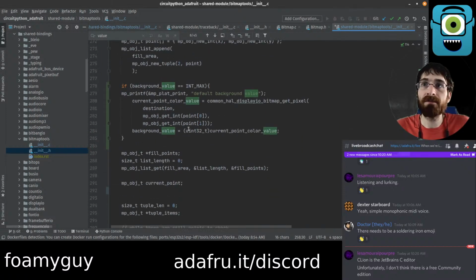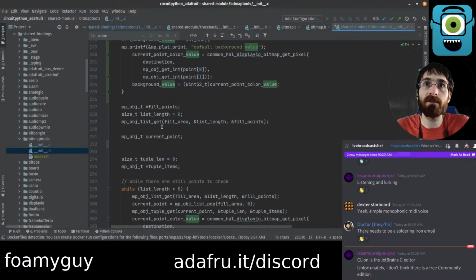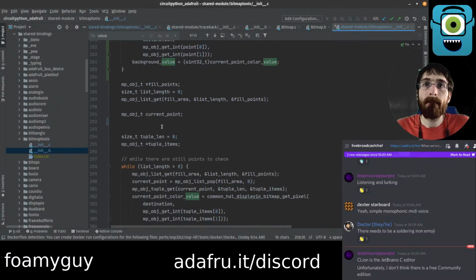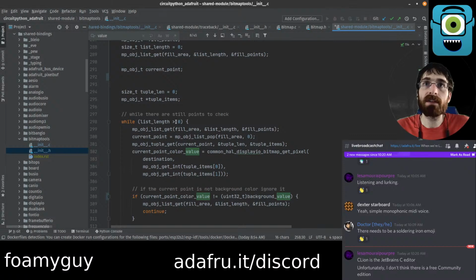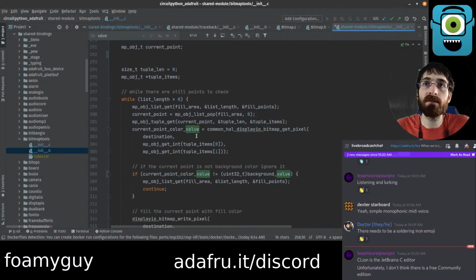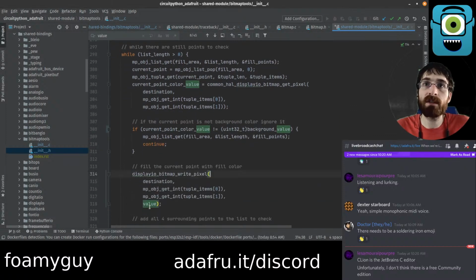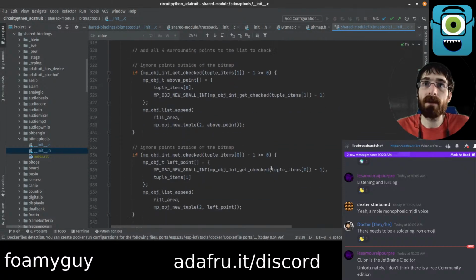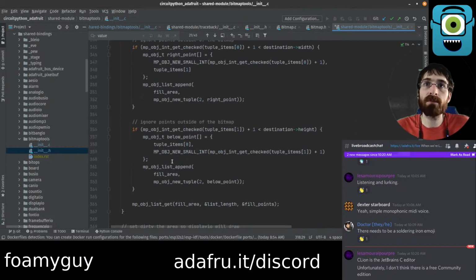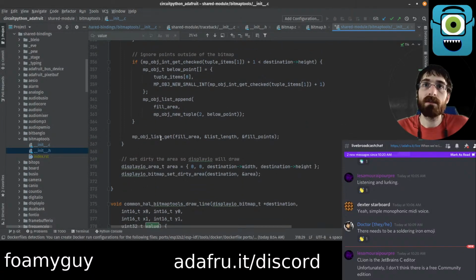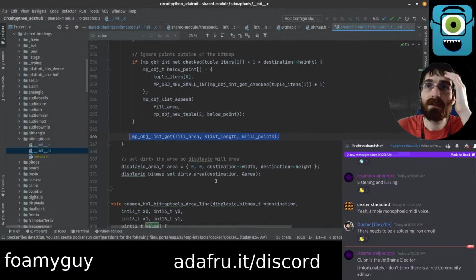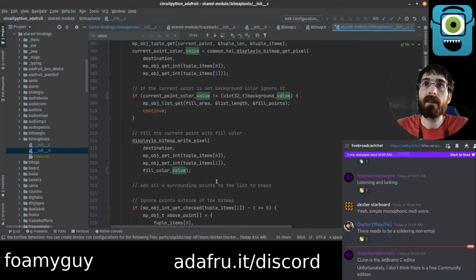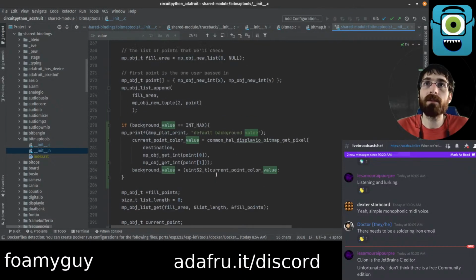I'm going to do value first, and then I'll come back and do background value. So I think the next time this gets used is probably when it actually changes the color, which is right here. And that might be it. These are adding the next points, refreshing the list object so that it will have the latest values. Yeah. That might be it for the fill color value.